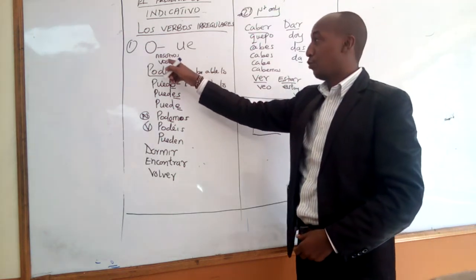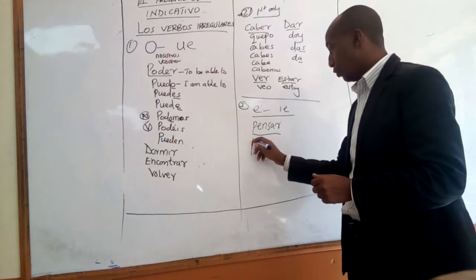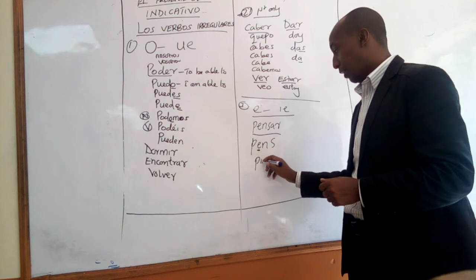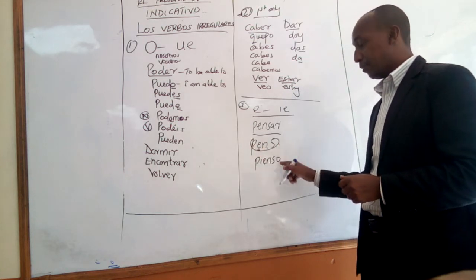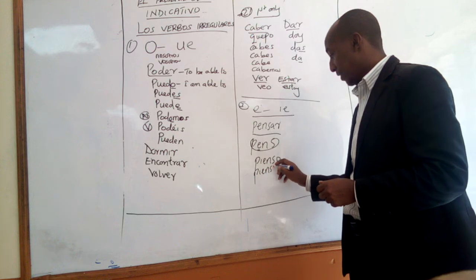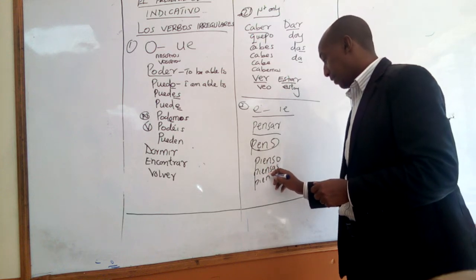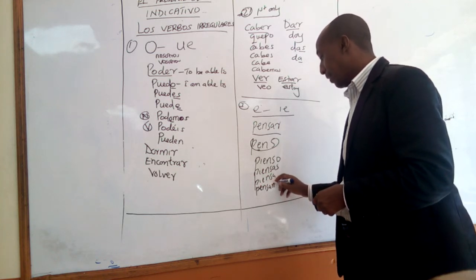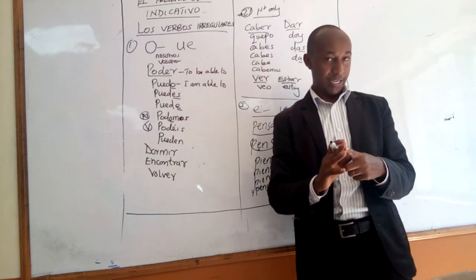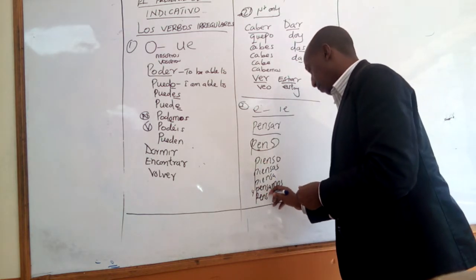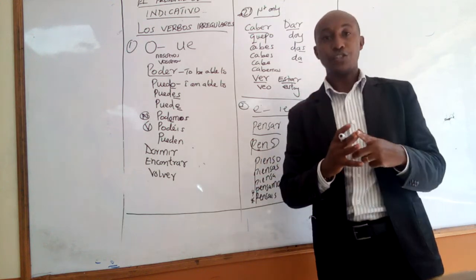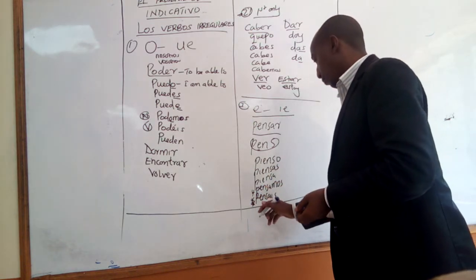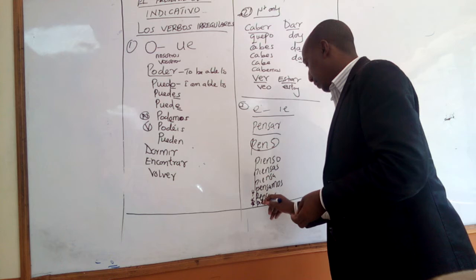We use the same formula. Nosotros and vosotros, no change. I'm going to get my stem, which is pens, and then I change this one to IE. So I have piens, then I add O: pienso, piensas, and piensa, the third person. Then pensamos. Remember, in the nosotros we don't change the E to IE. Then pensáis. Vosotros, nosotros, no cambiamos. Then the last one is piensan, which is they think.